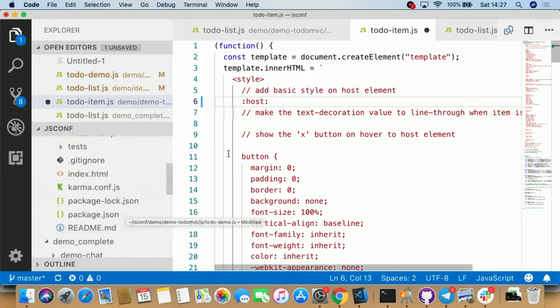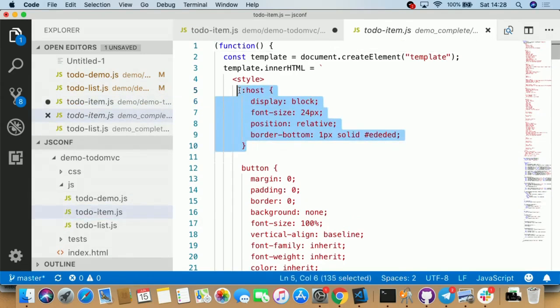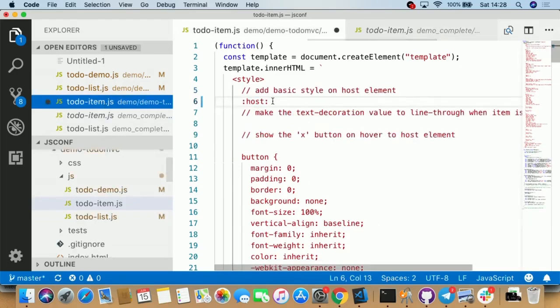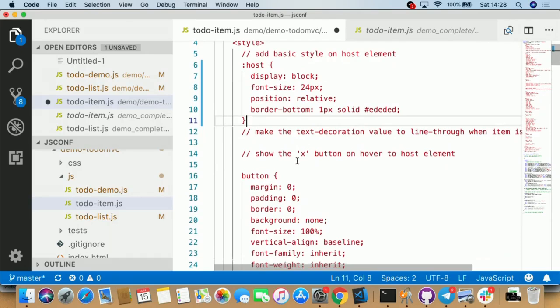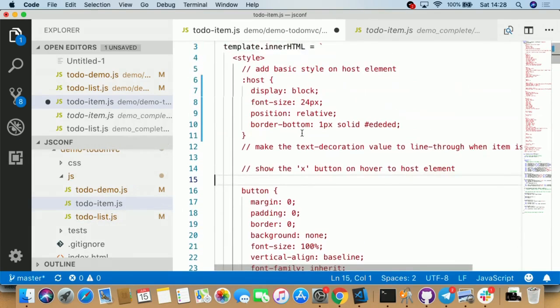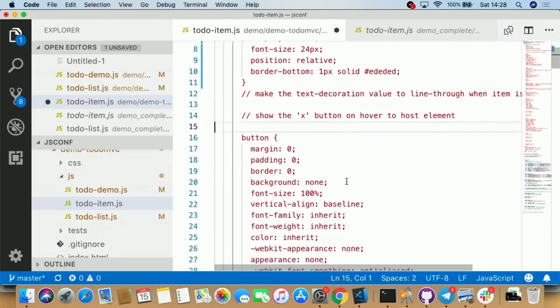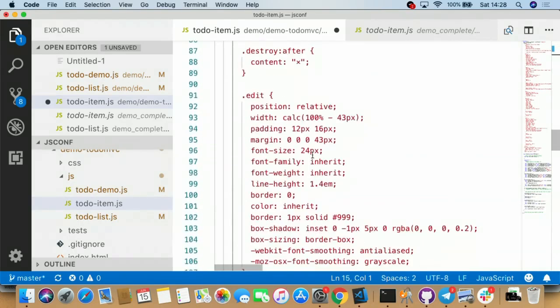So here I'm going to give it some styling for my to-do item. For my host, I have made it display block and added some border and font size here. We will add all the styling later on, it's just the CSS part.